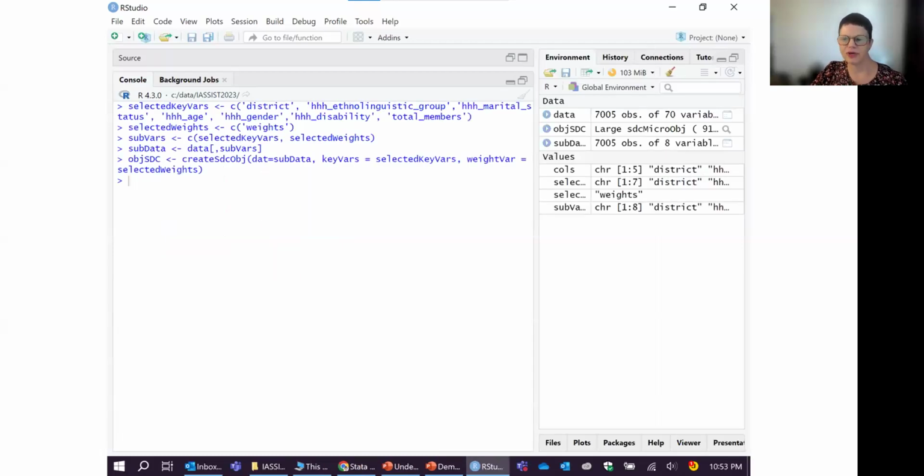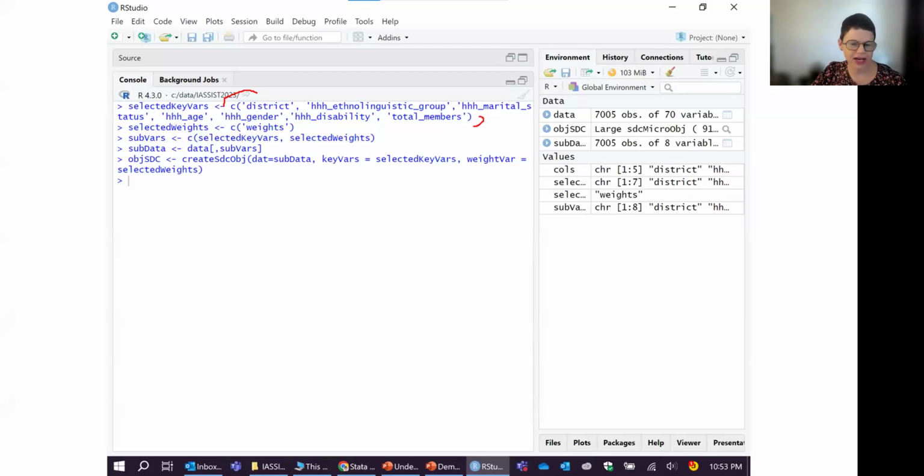Okay, now we set up the data a bit for the SDC package. And what I do is I figure out what the key variables I want to work with are. And I've decided that they are district, geographic variables always, household ethno-linguistic group.